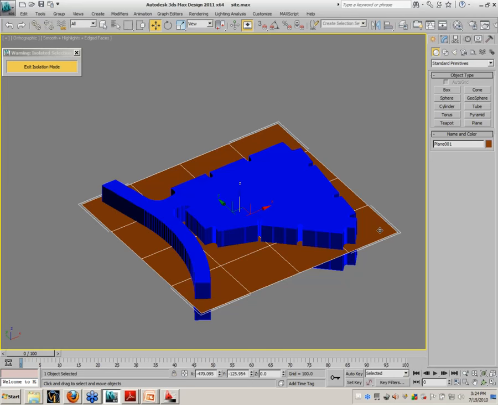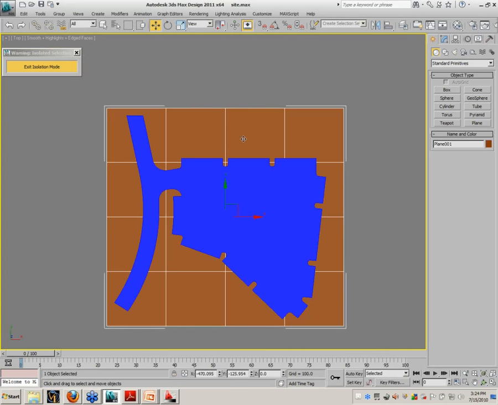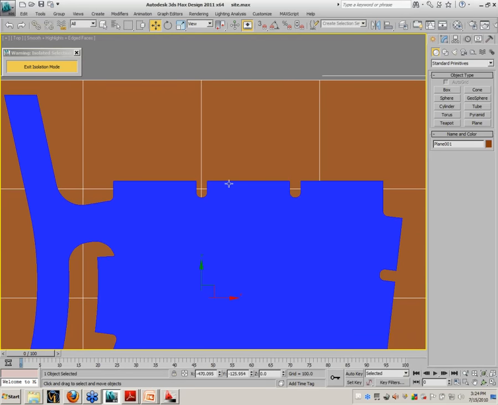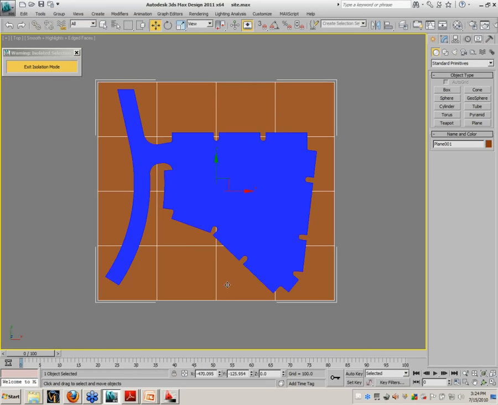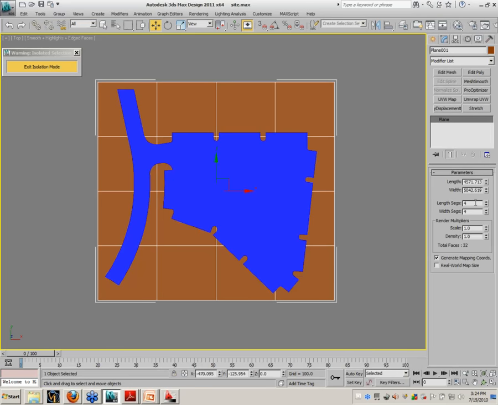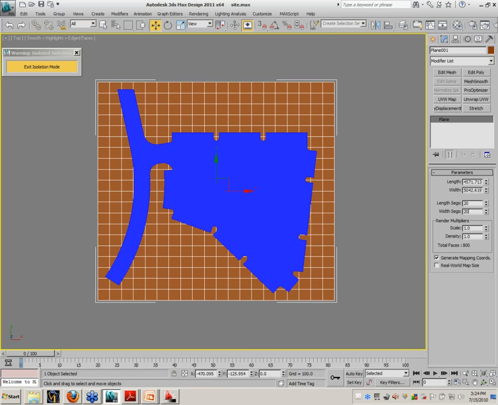Now, you could make the cut right now, but this is probably not going to be enough vertices either. It might be, but doing this a long time, this is probably not good. And in the grand scheme of things, what's an extra 40 or 50 polygons? Right now, you've only got 16 polygons, 32 faces that make up this terrain object. Why not be a little safer and make some more vertices or polygons in this object. So to do it, go to the Modify panel and make your length and width segments 20 and 20. So all I did is I selected the plane, went to the Modify panel, and I gave the length and width segments 20 for each one.